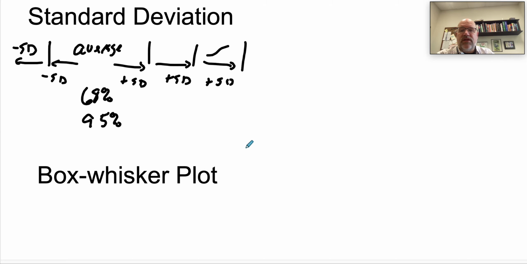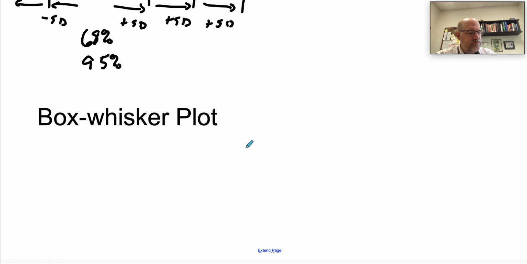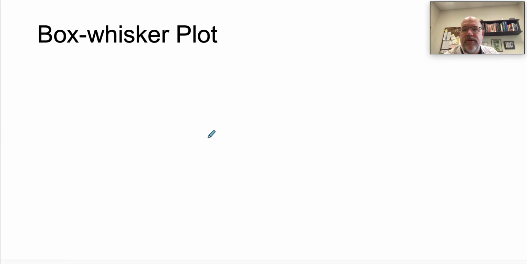Now, let's look at box and whisker. A box and whisker plot is a way for me to represent data as a picture. It would let me look at a set of data and represent what's happening with that set of data with a picture. This is kind of nice. And so a normal box and whisker looks like this. It's on a number line. There are 5 critical points on the number line.